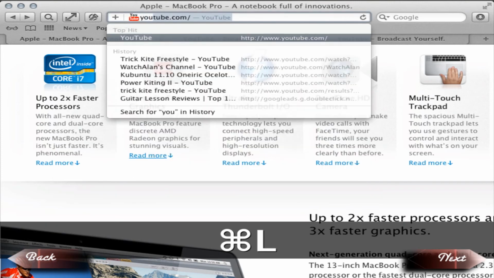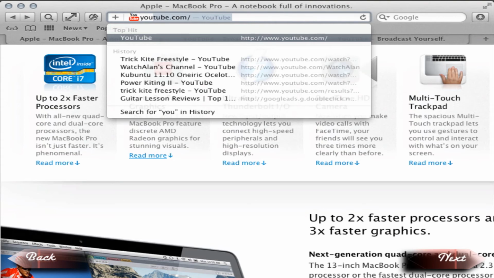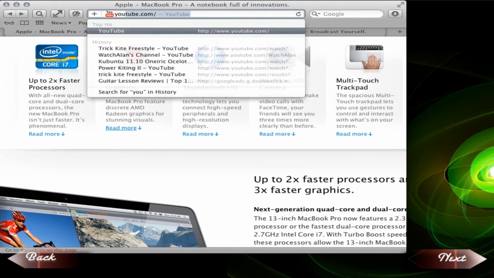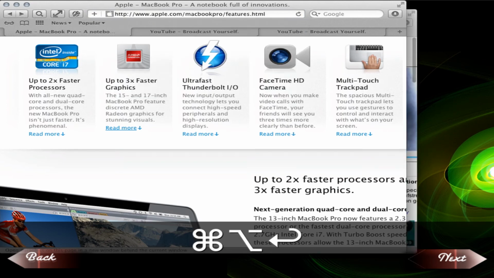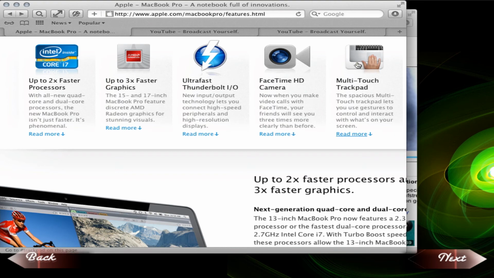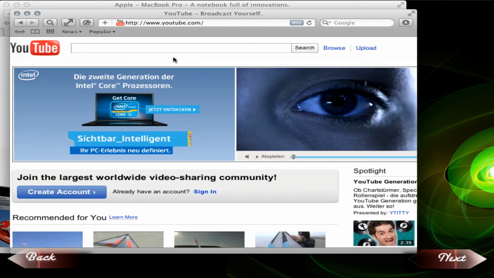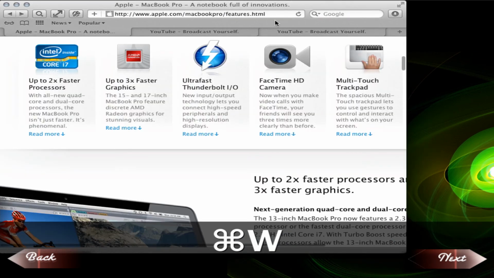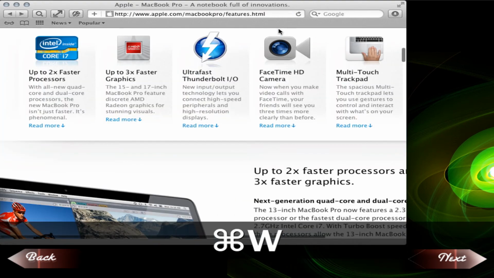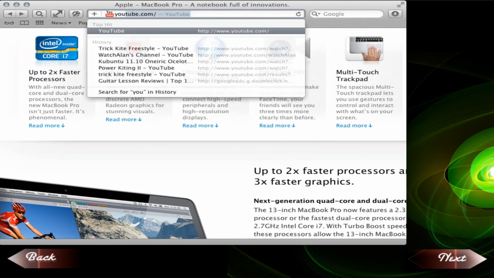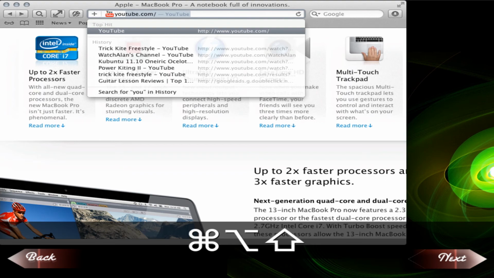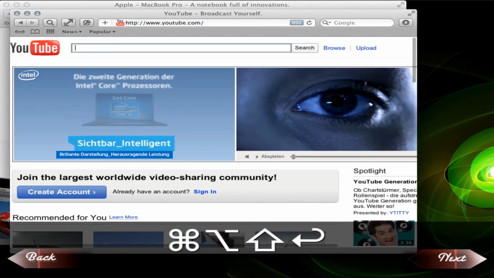Now if I want to open this YouTube page up in the background in a new window, it's the same thing. I just use Command Alt Enter. And you'll see in the background I now have a window that I can get to. I can close this window, as I said before, with Command W. I can cycle through my tabs with Control Tab, and I can close these tabs, and now I'm back to my original browsing experience. If I want to open the same channel up in the foreground, then I would use Command and Alt again, Shift and Enter, and immediately it will spring into the foreground.